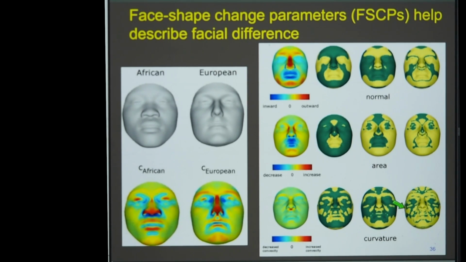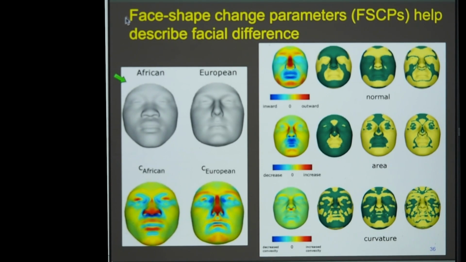It then allows you to select faces at the extremes on that RIP-A variable, for example. So here we didn't average together African faces and average together European faces to get these, which is possible, and I've done this and other people do this, but this is using that RIP-A variable that we derive from there. It's a direction through this multidimensional space. Each of those 44 principal components is affected to some extent by ancestry. And so the RIP-A is a measure of that. And you get faces that are clearly African typical, European typical.